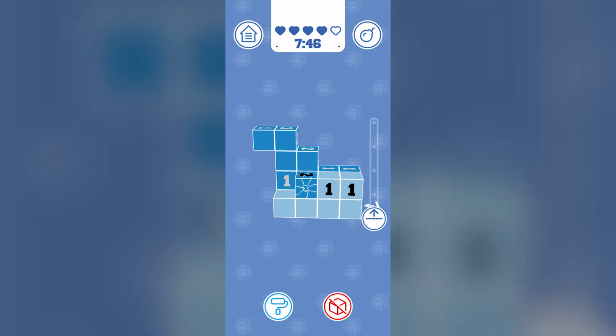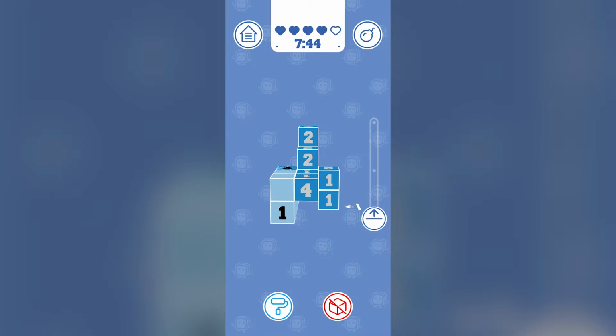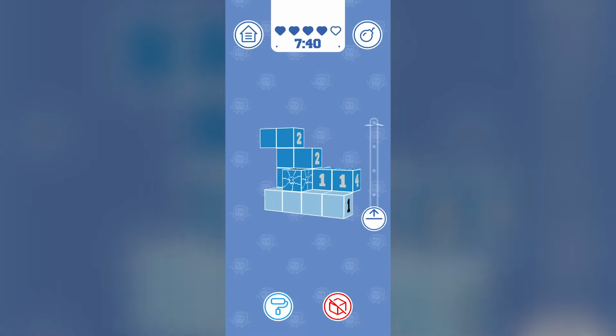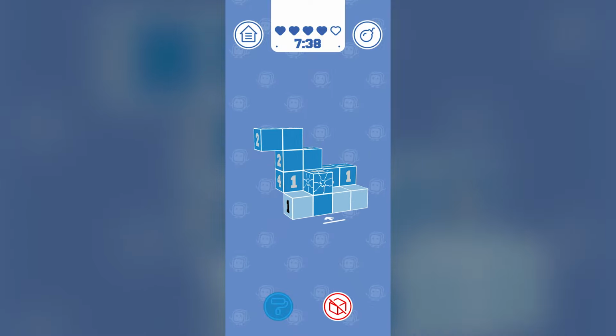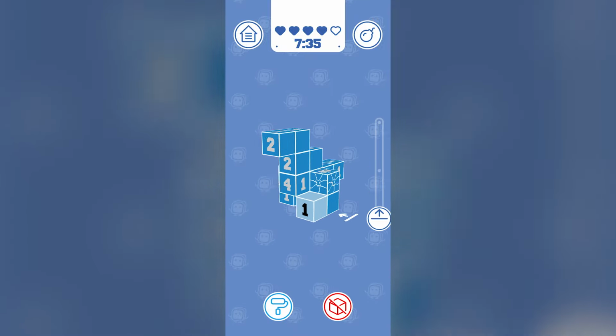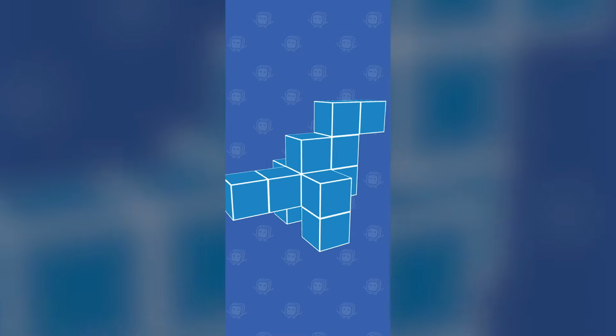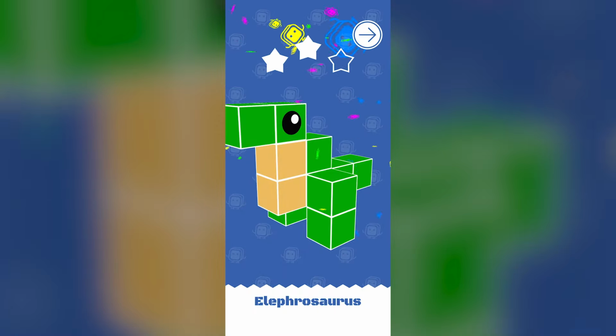All right, I'm going to get rid of you. And I'm going to get rid of these 2 here because we already know those ones are filled out. But we've got the 1 here, so I'm going to do the 2 there. Bam and bam and bam. And that is, what animal is it? Is it a little animal? Is it a T-Rex? It is. It's an Elaphosaurus. Oh my gosh, how adorable.